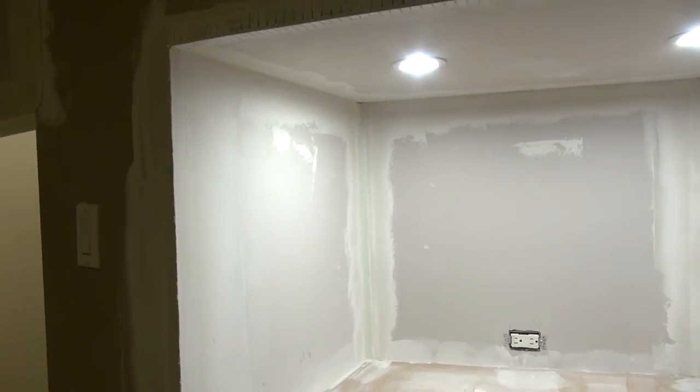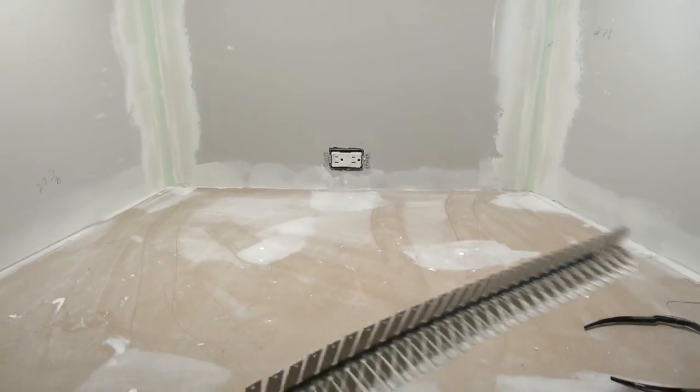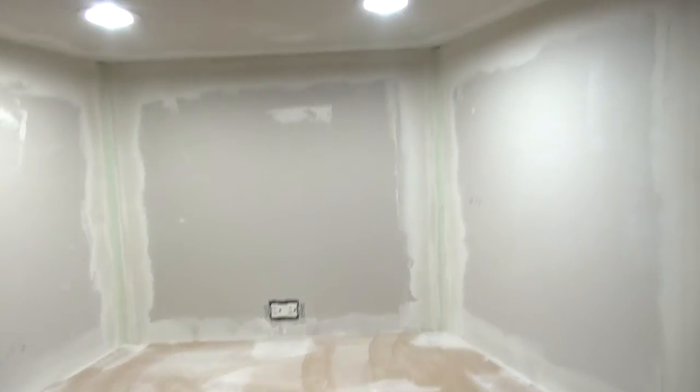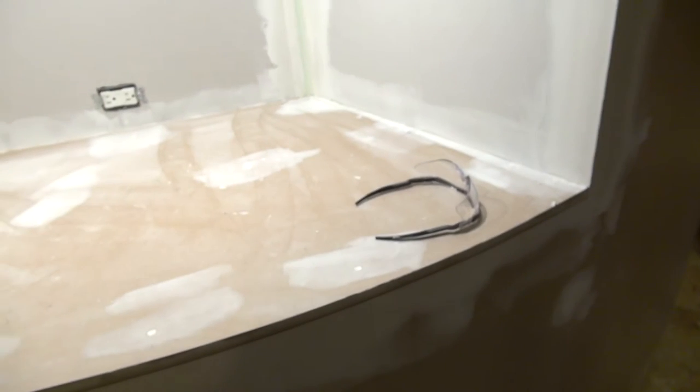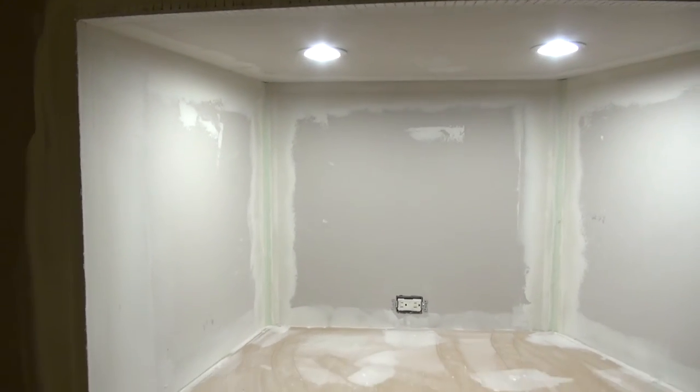I have done some preliminary mudding and taping, and you can see I had to use some of this stuff. This is called Archflex, and it allowed me to work my way around the curve on the edges there. I didn't bother with it on the bottom because the bottom is MDF, so I didn't worry about it. Lots of mudding needs to take place, and lots of sanding.